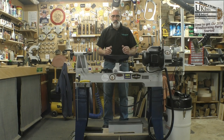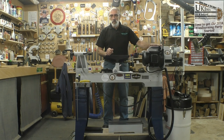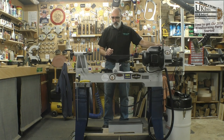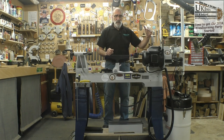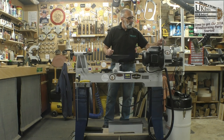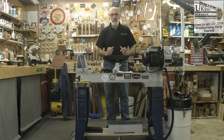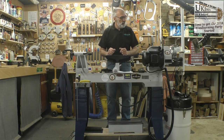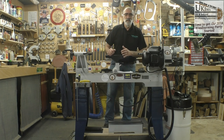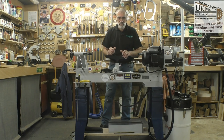What I intend to do while the camera is at this angle is give you the basic spec of the machine, and then we'll get up close and personal and have a detailed look at it. At the business end it has a two horsepower motor, a double two-step pulley system, and you can achieve revs on the lower setting of between 80 and 1350 revs — that's for much bigger pieces and more torque. The higher end goes from 180 to 3700 revs, so more than enough range there on speeds and torque.